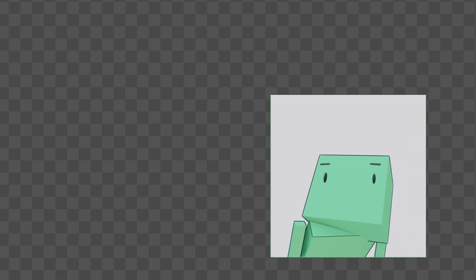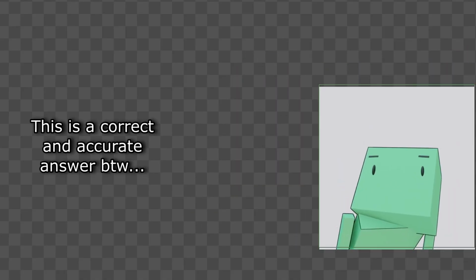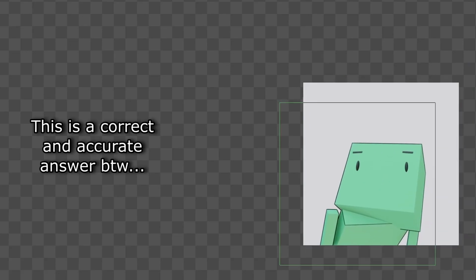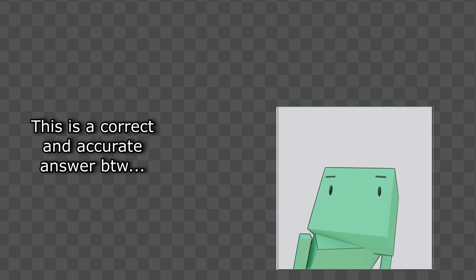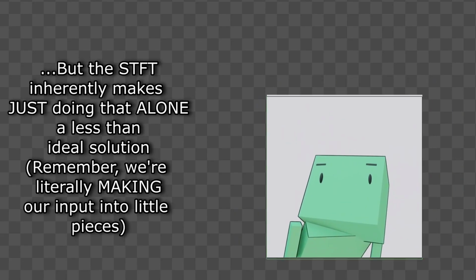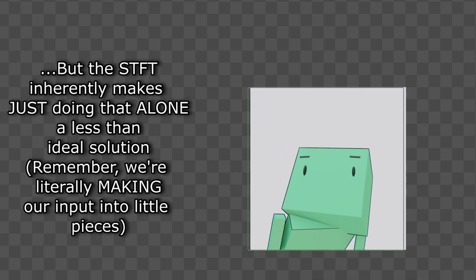Harkening back to leakage, if you were thinking that we can just increase the number of frequencies we test for by increasing our input size, and have less chance of a frequency not aligning because we just have more frequencies for them to align to, then here's the problem with that. We lose that precious time resolution.